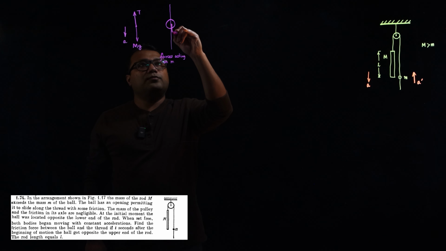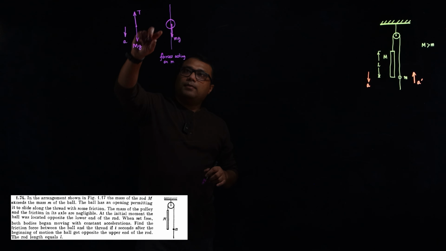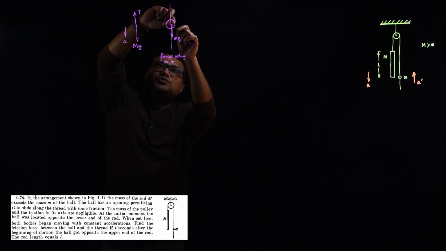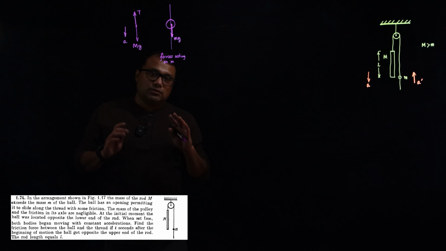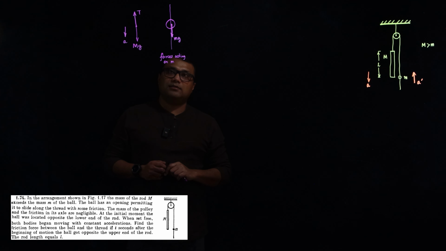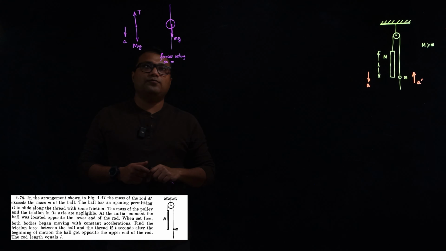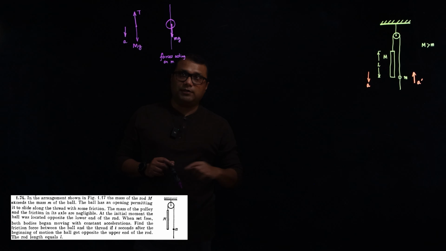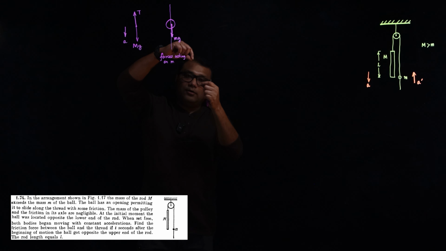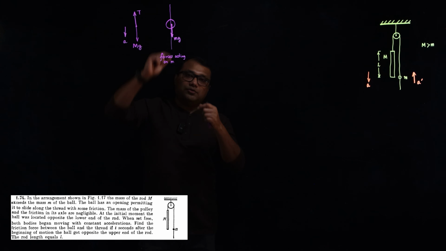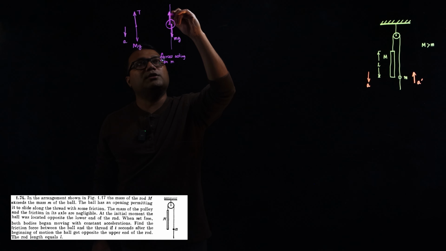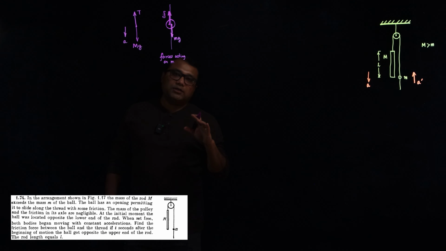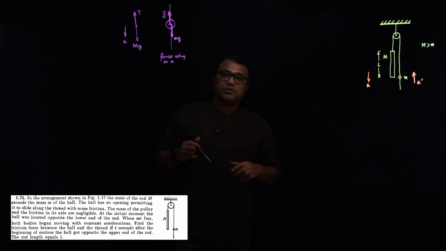What are the forces acting? Number one is of course gravity, mg, and then the thread is moving up. The ball is trying to move down. So relative to the thread, what is the motion of this ball? It is downward. Now let's try to find out which direction the friction force acts. Friction always opposes relative motion, so relative motion of ball with respect to string. The string is going up, the ball is going down. Relative to the string, the ball is going down. So if the relative motion of the ball with respect to string is downward, the force of friction will be upward. So kinetic friction, always remember, it is in opposite direction to relative motion.